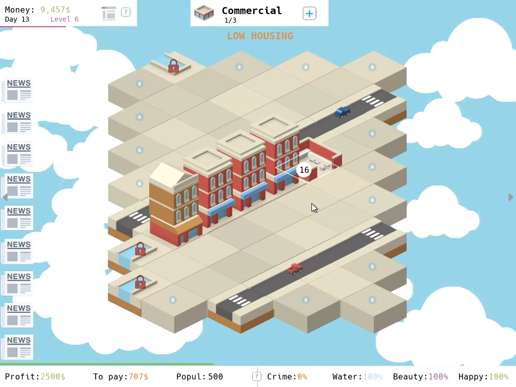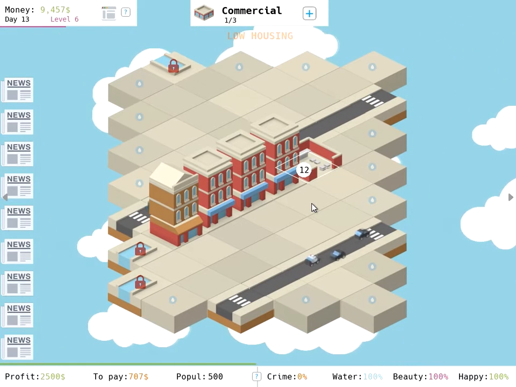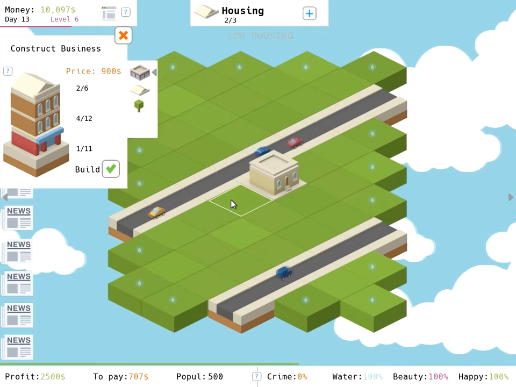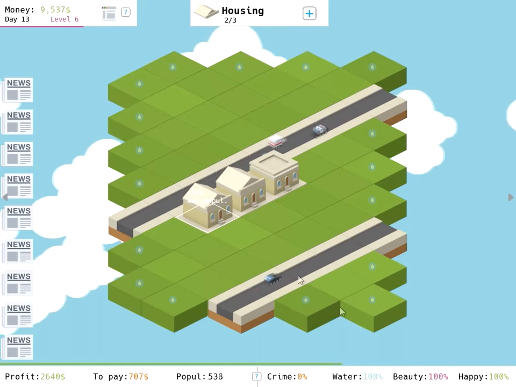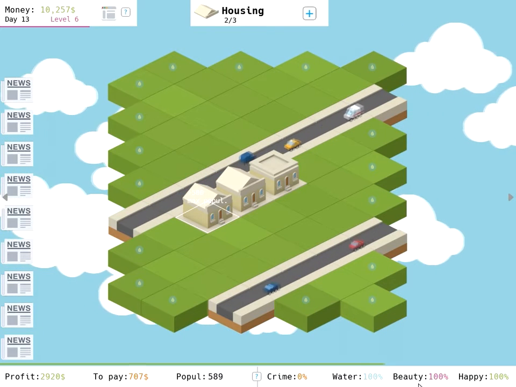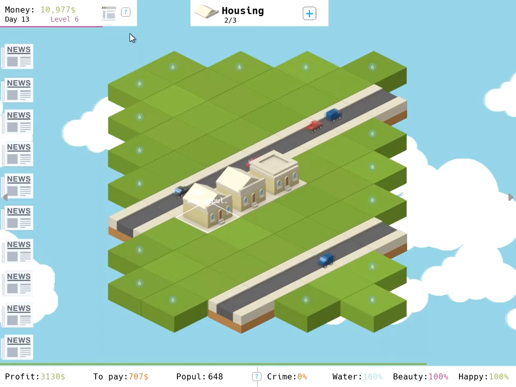And that'll be it. I don't know if there's enough here to maintain my attention. Oh, low housing, so my population is at 500. So I need to build another house. Build a couple. So that means, is my water and my beauty going to start dropping? No, I've prepared enough in advance.